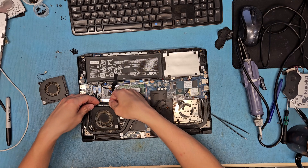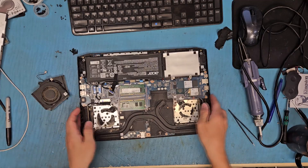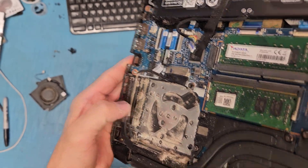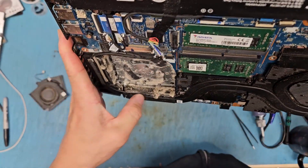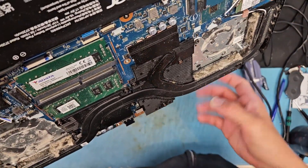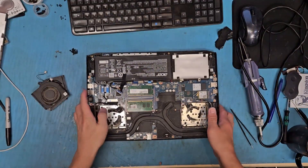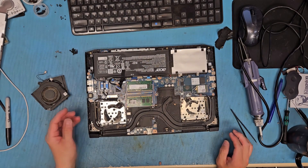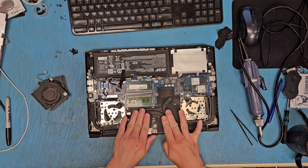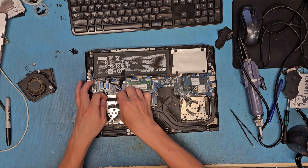Yes it is — oh, so disgusting. The radiator is totally clogged with lots of dust, especially on this side controlling the GPU temperature. It's totally clogged — no doubt. At the same time I'm going to replace the thermal paste, because it was overheated for a long time, so it's better to do so.